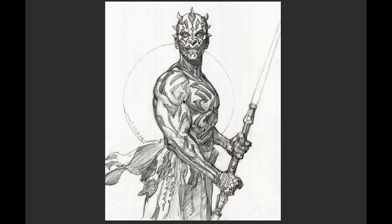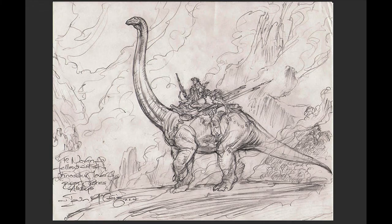You can see the lights and the darks, and he's getting in there and shading pieces. Another one of his pieces. So he's working on establishing, okay, this is a dinosaur and it turns and there's an oval here.